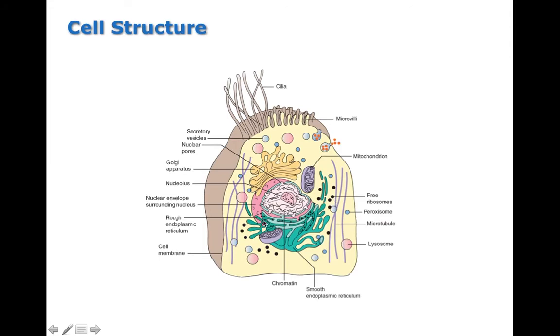We have the smooth and rough ER. So you can see the rough ER is here, smooth ER is there. Rough ER is involved with making proteins that are secreted. And then we have smooth ER, which is involved with things like lipid metabolism and detoxification of drugs. Now, nearby too, we also have the Golgi apparatus, which is involved with packaging materials and transporting those around the cell. And we can see these secretory vesicles nearby, which are made by the Golgi apparatus.